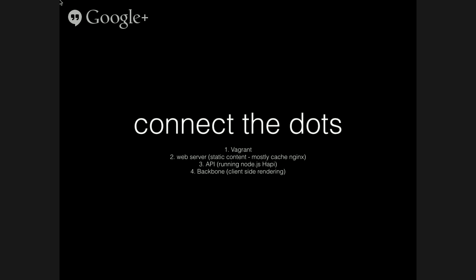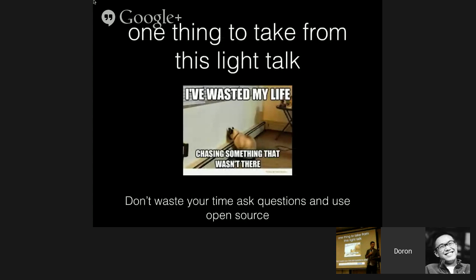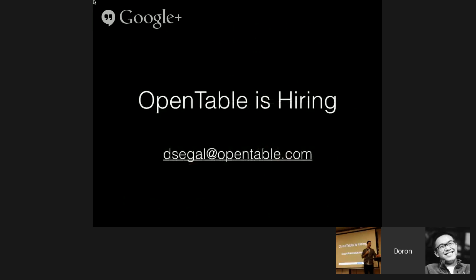Like we had versions of Couchbase. Everyone had Couchbase on their computer, and then when we deployed it, we had some issues with Couchbase. So you're not going to have that because you just deploy the same Vagrant that everyone has on their box. And that's the Backbone. One thing to take from this, just use GitHub, use open source. There are tons of examples. I'm sure you can find something.